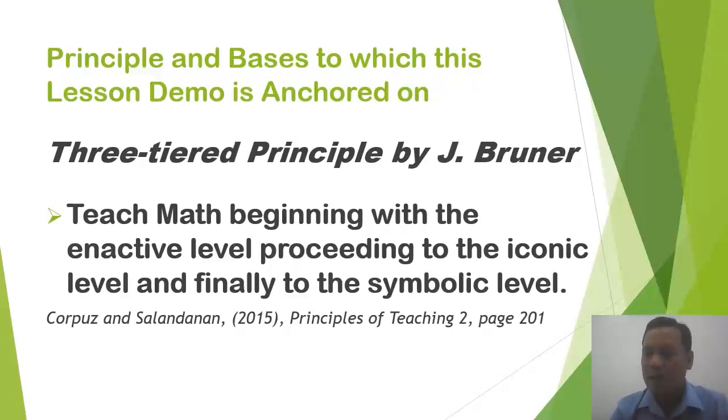Before I start with the lesson, allow me to discuss briefly the principle and basis to which this lesson demo is anchored on. One of the principles of teaching math is the three-tiered principle by J. Bruner. This is lifted from the book Principles of Teaching 2 in 2015 by Corpuz and Salandanan. The principle says, teach math beginning with the enactive level, proceeding to the iconic level, and finally to the symbolic level. The enactive level involves encoding action-based information and storing it in our memory.